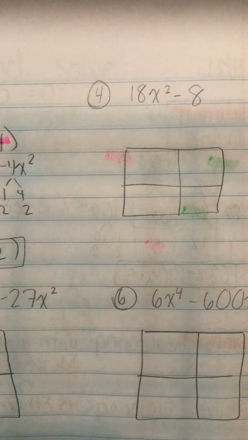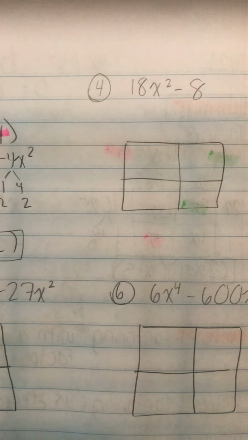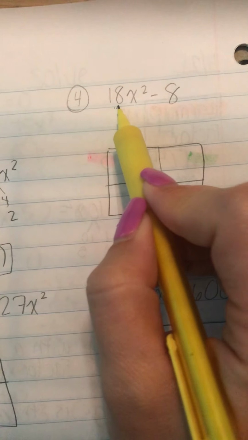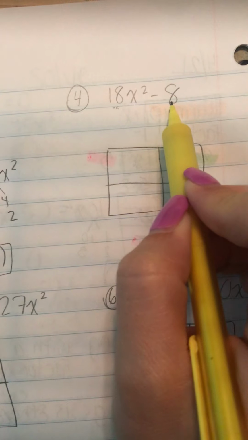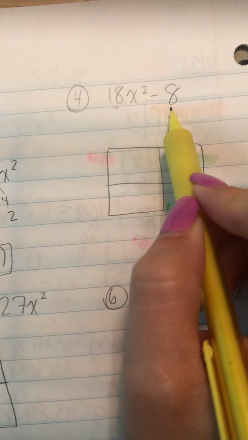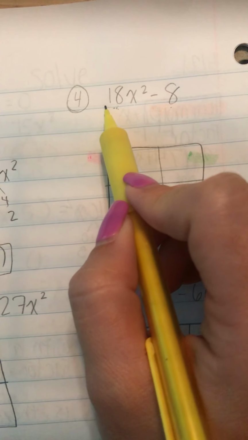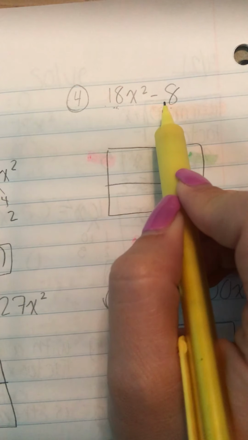Okay? Oh, no, this one's getting hard. It's no longer going to be this number that goes into this term and this term. 18 cannot go into 8, whatever you do, and 8 cannot go into 18. So we need to come up with numbers that go into both of these and the bigger one.